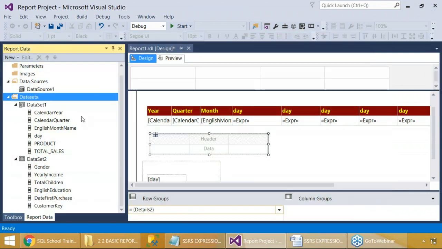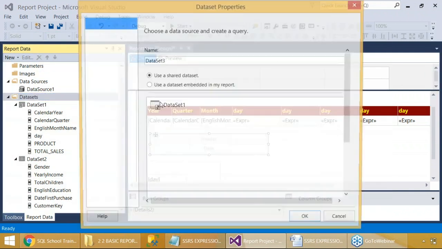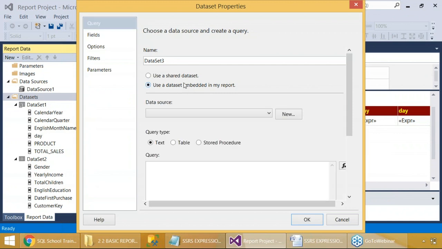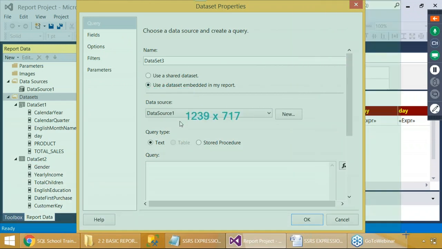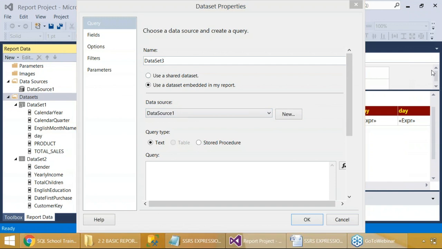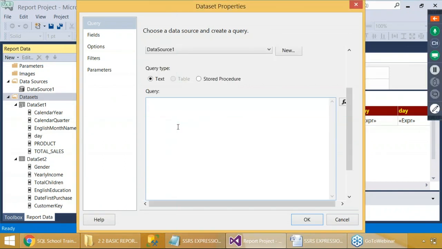Add data set. Data set embedded in my report. In the data source here, we are using a shared data set but a local data source. Observe carefully. Okay. Query.